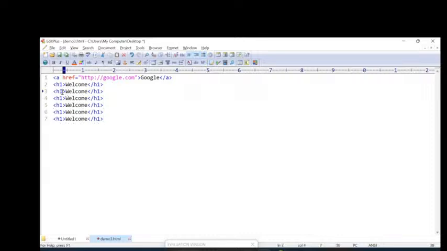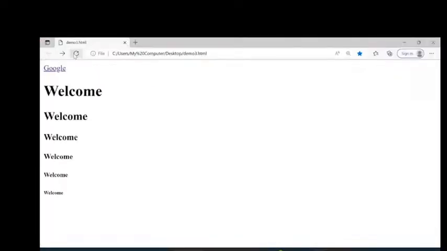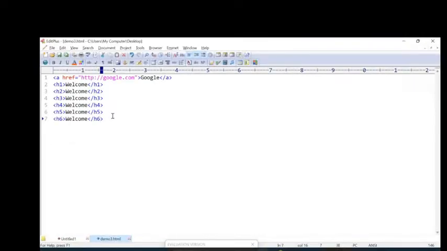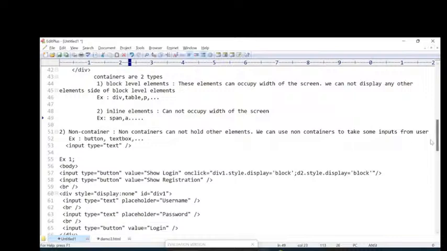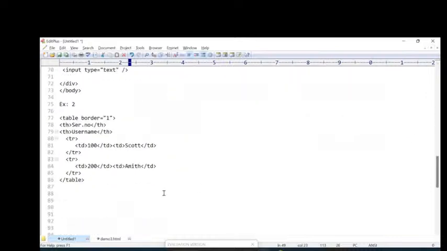So this is H2, this is H3, this is H4, this is H5, H6. Like that we have these 6 heading tags here. Save this and refresh it. We have these 6 heading tags like this. So these are the common things which we use continuously in our React projects from the containers point of view. Is it clear?